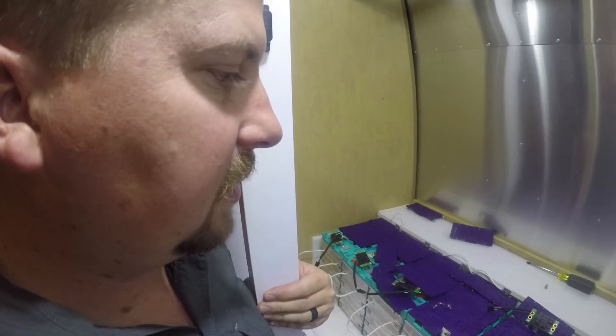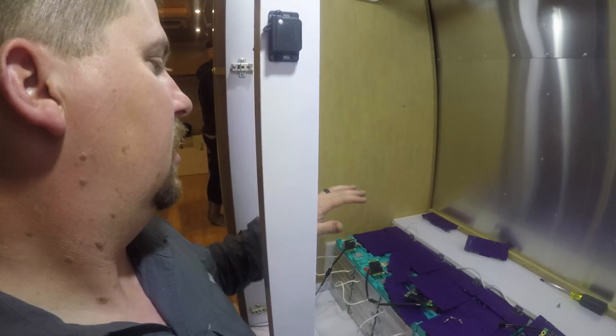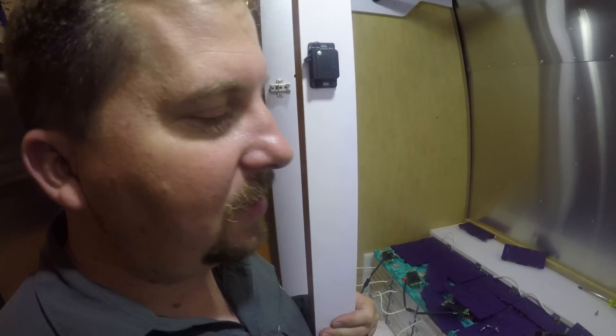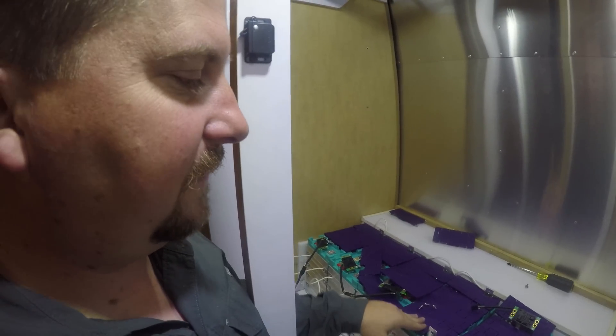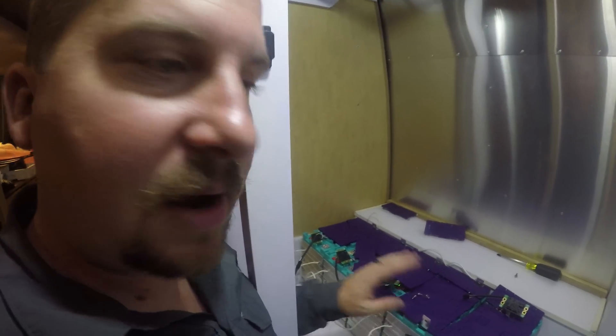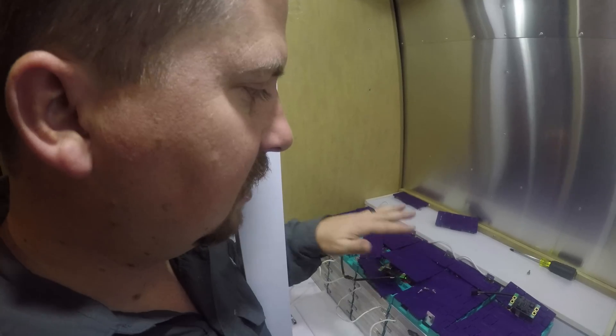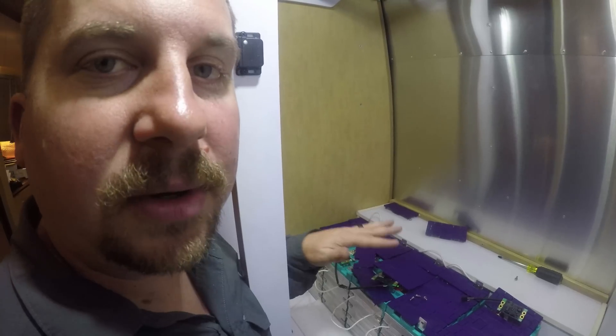It's been a long night. That took more time than I thought. Tomorrow Corbin and I will hit it again. We're going to build a box around these, mount the charge controller in there, and run all our wiring — then we'll be about 80-90% done. There's still some other parts we need to buy, like a copper bus bar and more wiring. I do not recommend doing this part yourself. I think it'd be worth paying someone. I'm a do-it-yourself guy, and I'm so glad I have Corbin.